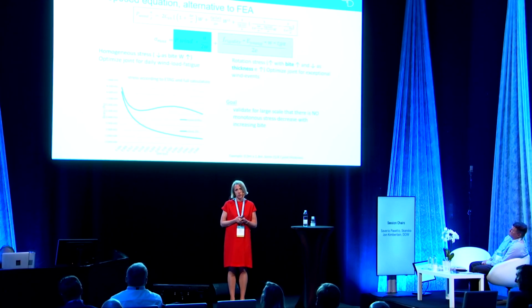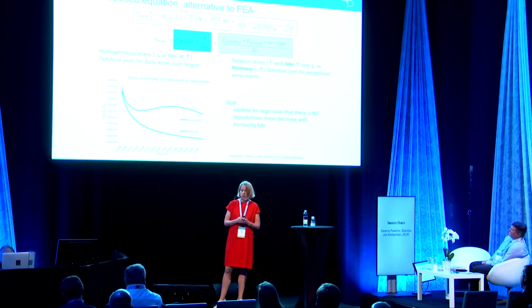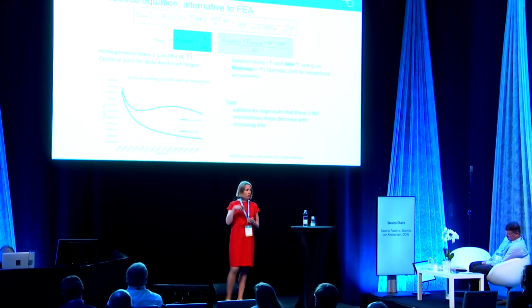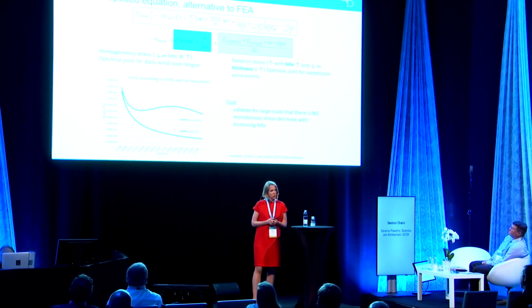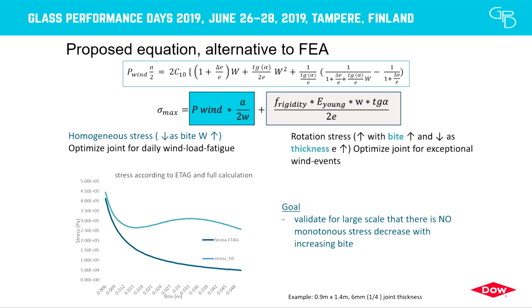And the rotation angle is actually influenced by the bite dimension, and larger bites can have a significant reduction of the deflection. So the homogeneous stress, the stress that we had with ETAg, will decrease with increasing bite, but you can see as well that as you increase the bite here, you're also increasing this term. So the rotation stress here will go up as you increase the bite. So there's a balance to be found, or there's an equilibrium to be given back by increasing the thickness. If you increase the thickness, then you can keep this rotation stress under control.